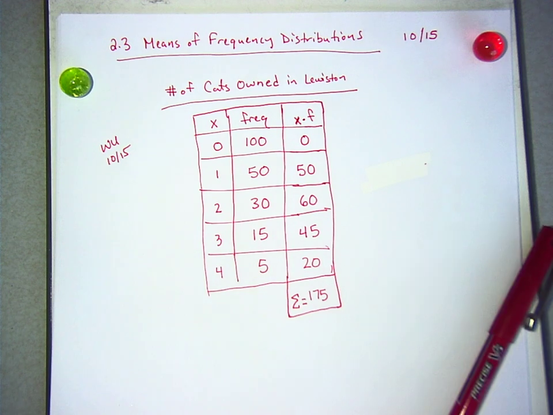All right, now before we calculate this, let's just make a prediction. Everybody, you with me? Prediction. So, what would you say the average number of cats is in Lewiston just looking at this? Let's think of a reasonable answer. First of all, give me a stupid answer. Average number of cats in Lewiston. Tristan, stupid answer, please.